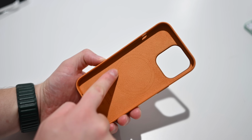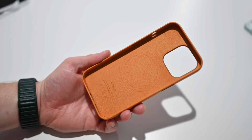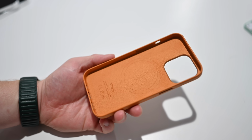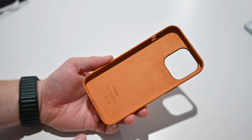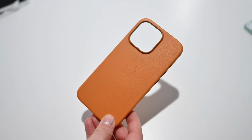This ring here means these are compatible with MagSafe, so any MagSafe accessories you may have around, whether that is Apple's new Find My enabled MagSafe wallet or a battery pack, anything like that. But yes, that's the general design of Apple's new leather cases.